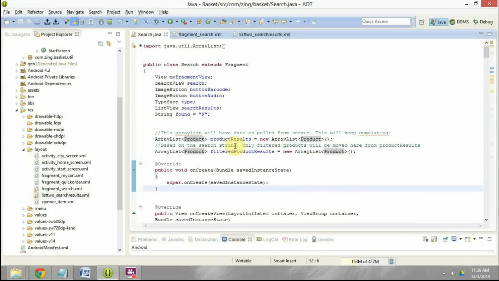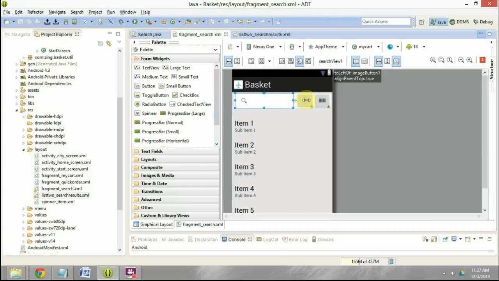Now, to explain the structure of the code, what we are trying to achieve is that every time the user enters text on the search bar, which is here, or scans a barcode, or speaks out something which gets converted into text, this particular search view will get populated.